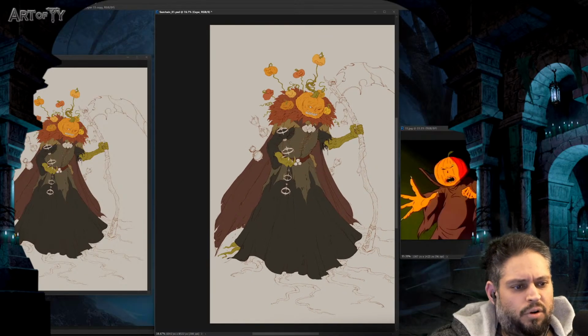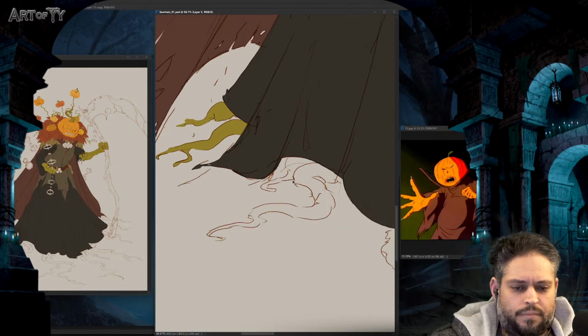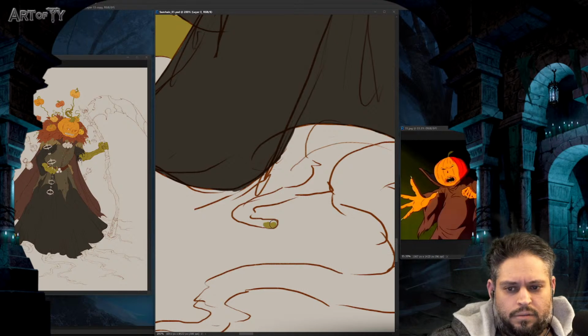And that feels a little more boring, but I do think that it helps us just see the focal point better. And it makes the red leaves on the shoulders feel more special versus before. If we have a big red cape, it's like, well, yeah, it's just kind of stealing the show, and I don't want that.